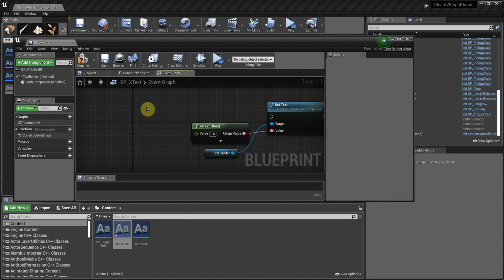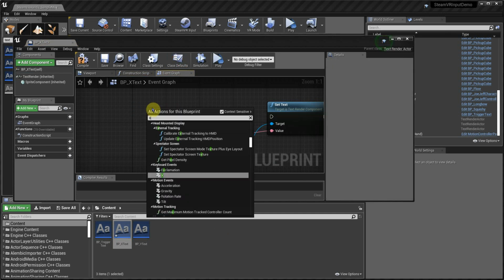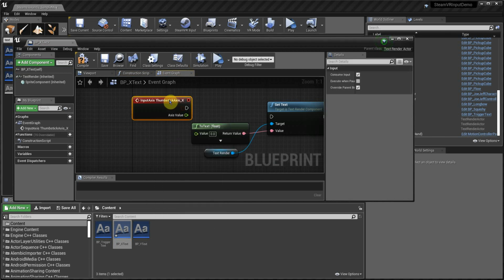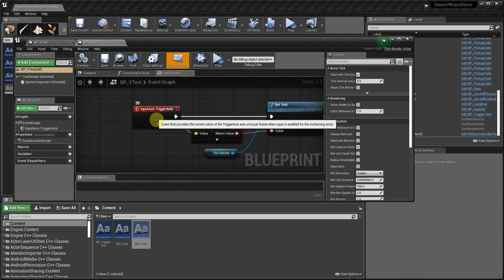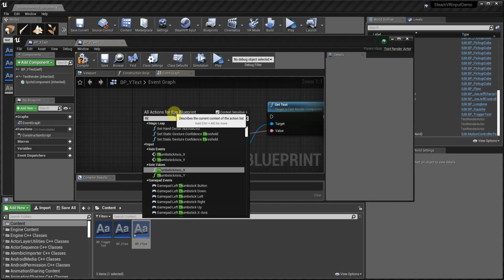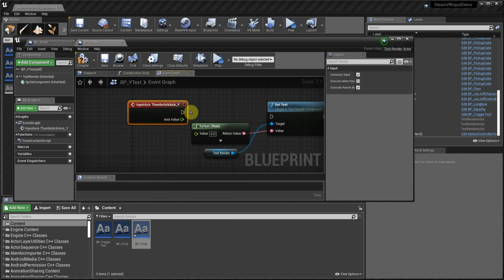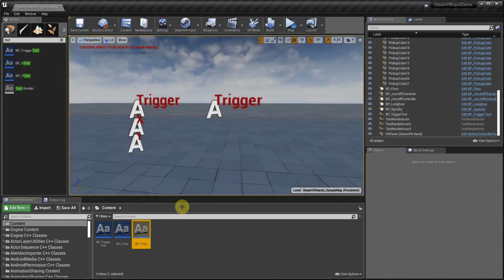Obviously it's not going to be the trigger axis, it's going to be the thumbstick axis x. Just plug that in there, save that, and do the same thing for thumbstick y. Compile, save.